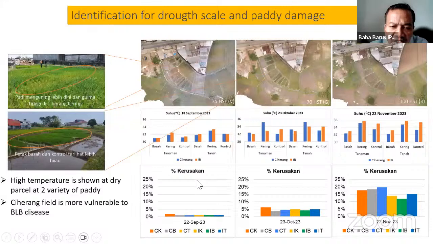We know that in the early stage of growth, we found quite little damage. At about 70 days old, the damage has increased but is still less than 5%, and at the end of the planting season, we have damage of almost 20%. According to Indonesian regulation, what we consider important is when the damage is still less than 5%, then we consider that we have a problem when we find data where the damage is less than 5% during generative growth.